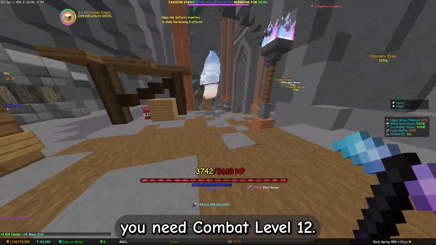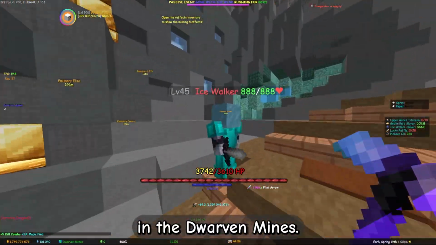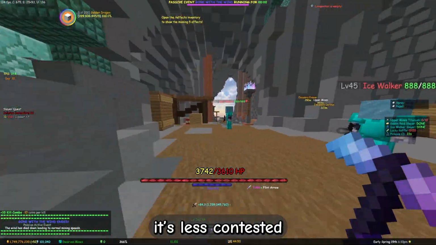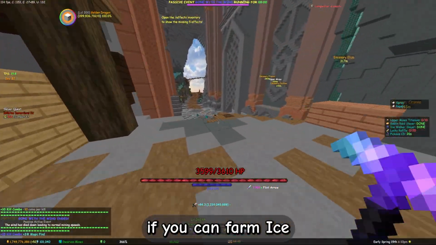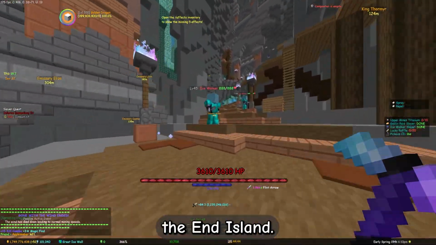To get there you need combat level 12. You can get that by getting a pickaxe and killing ice walkers in the dwarven mines. An alternative to that is crypt ghouls in the hub. It's less contested, but you get less XP if you can farm ice walkers properly. Eventually you will hit combat 12 from this, so you can join the Ant Island.